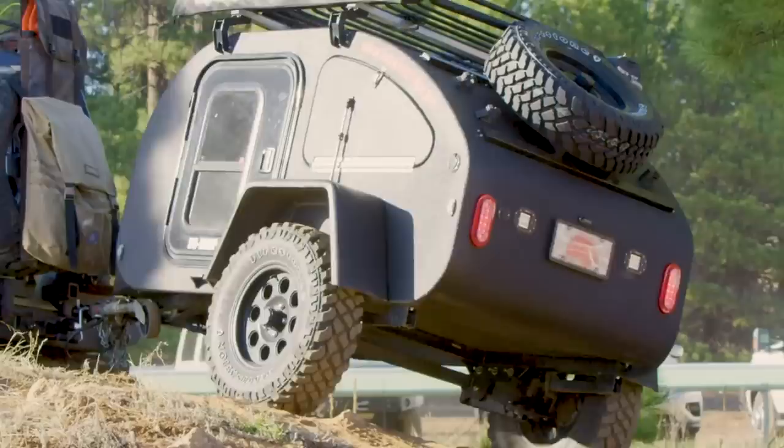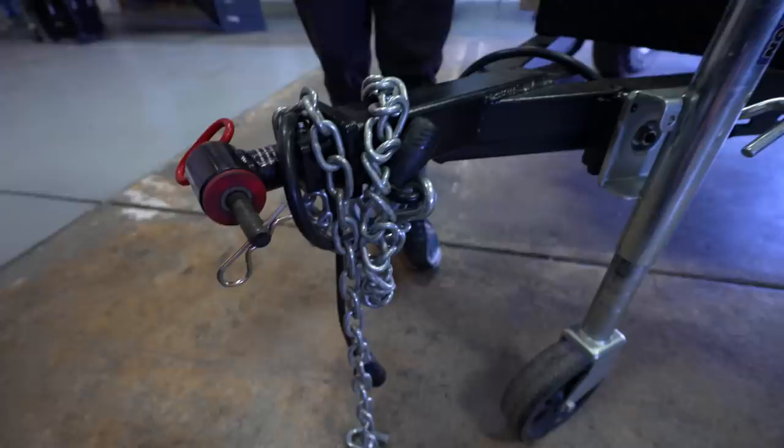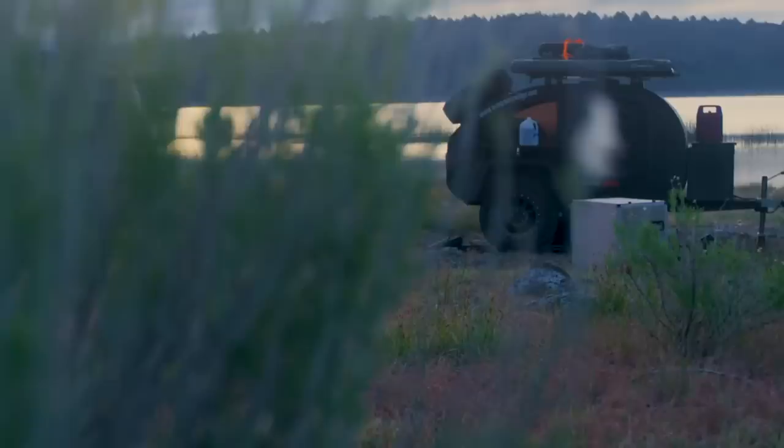We always use a receiver in the front of our trailers so that you can use something like this or something else if you prefer — like lock and rolls, a pintle hook, or a regular ball coupler. We always use a wheeled tongue jack with an eight-inch wheel on the front. Between this and our stabilizing leveling jacks in the back, you get tripodal full leveling potential.